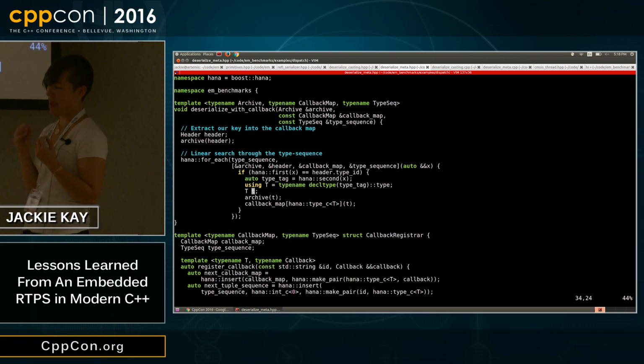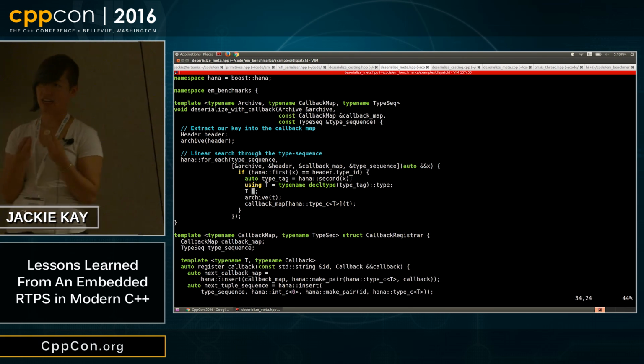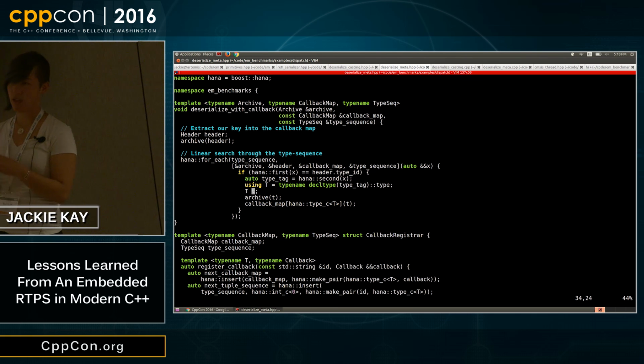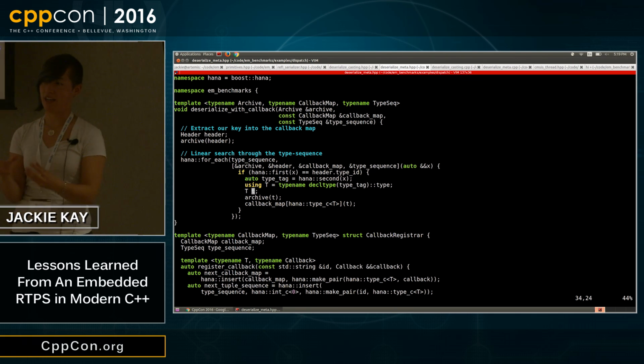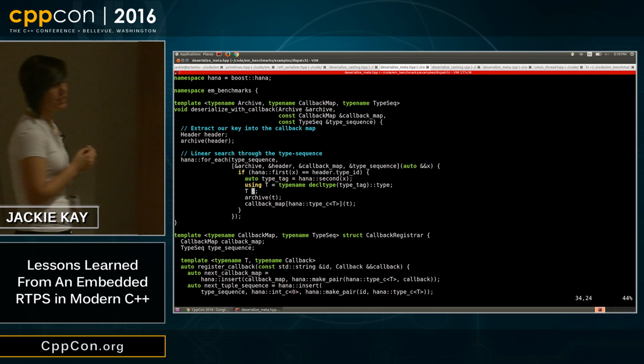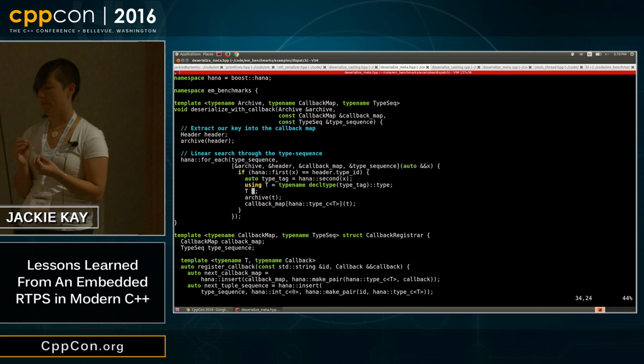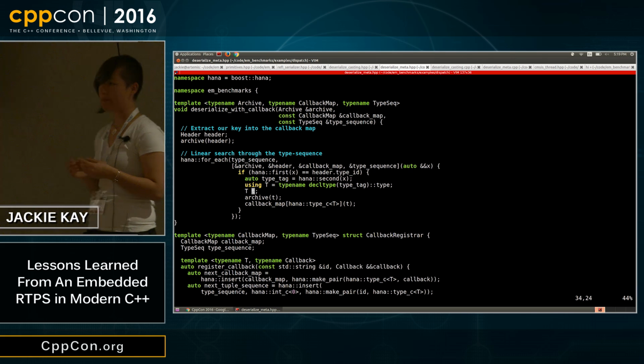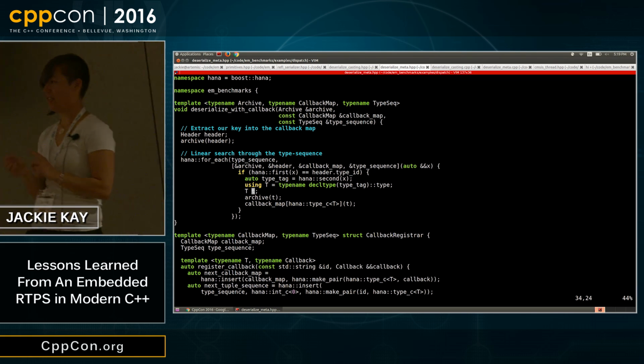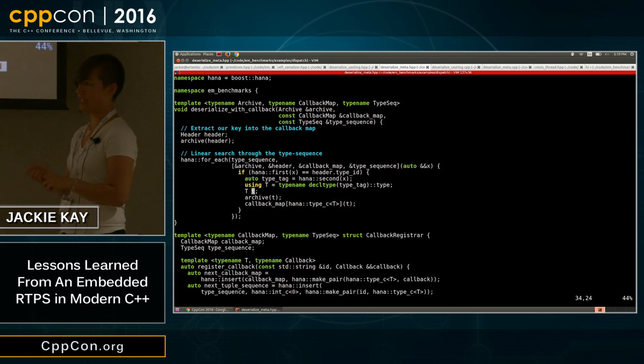We have to match the type keys of that map to runtime values, which are the string identifiers or the encoded identifiers for the message type that we decode. So the user has to provide the type of the thing they're deserializing, the identifier to match it to, which is probably going to be defined by our protocol, and the callback.